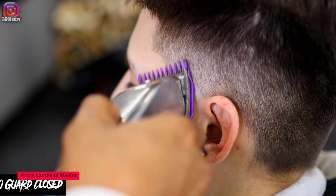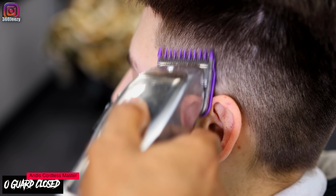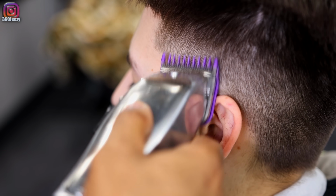So with the 0 guard closed in a flick out motion, I'm using my corners throughout this whole process, by the way. I'm flicking out that middle line.